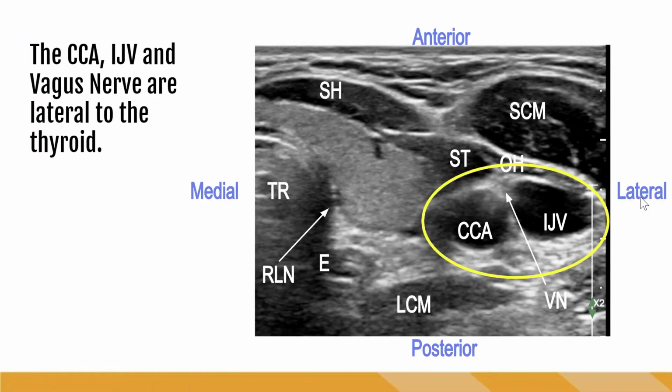So let's start with the blood vessels. The common carotid artery, the internal jugular vein, and the vagus nerve are all kind of lateral, maybe slightly posterior to the thyroid. So the IJV and the CCA are going to appear as anechoic structures next to the thyroid. You can put color on them, show that they are blood vessels, and maybe not abnormal lymph nodes. The vagus nerve, which is barely seen in this image here, runs right in between the two. Sometimes in cross-section, that again looks like a little circle here, which might catch your eye. If you were to turn on any of these, they will all elongate into more tubular structures, as that is pretty much what they are.